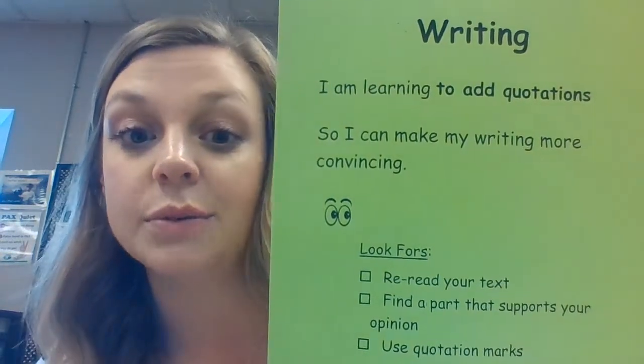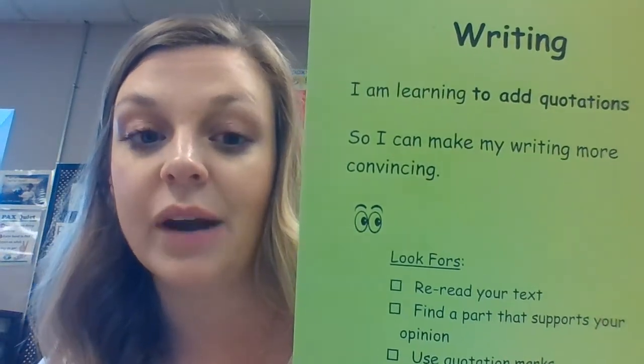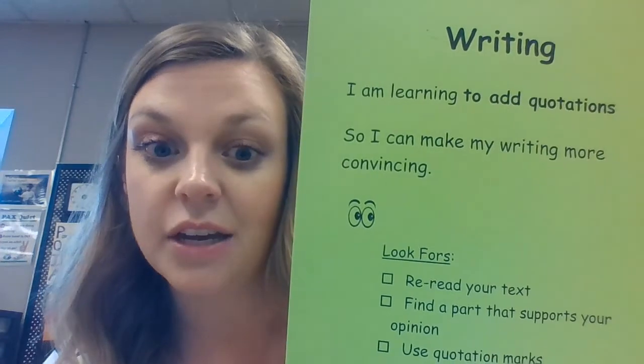Hi, second grade writers. Today we get to write our second opinion letter. Today we're going to add something new in our letter to make our writing more convincing. Today we are going to add quotes from our book. So let's look at our learning target. It says, I am learning to add quotations so I make my writing more convincing. So today we're actually going to take a quote right from the book to help make our reason sound really convincing as someone reads it.